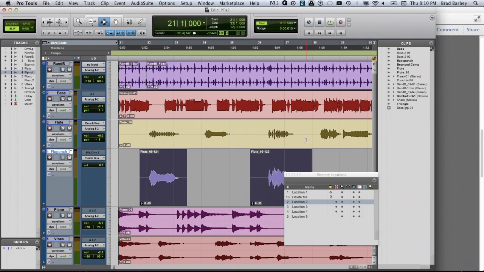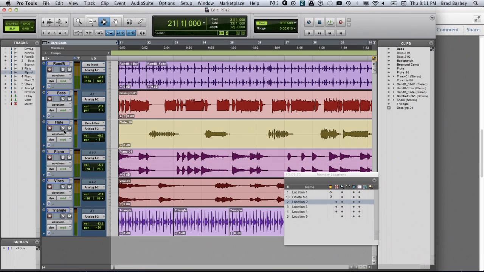So when we're performing quick punch, there's already a flute recording in the background. You don't need to buy a flute or rent a flute to perform this step of the assignment. I'm going to hide that flute punch, but you'll know where the audio is coming from. Notice that the output of the flute punch is routed to punch bus, and the input of the flute track is also routed to punch bus. Even when I hide that flute punch, you can still see that the input is set to punch bus. I need to punch the first phrase and the third phrase. Now I'm going to turn up my speakers so you can hear this.